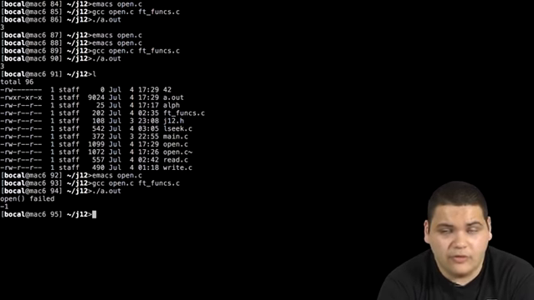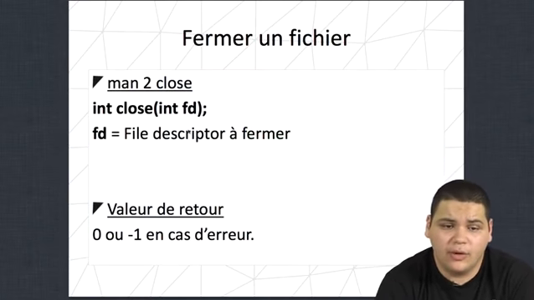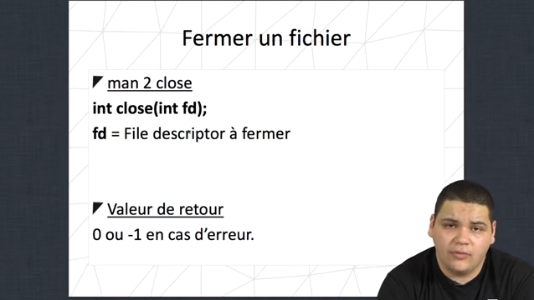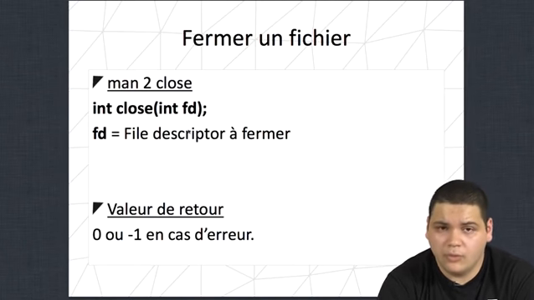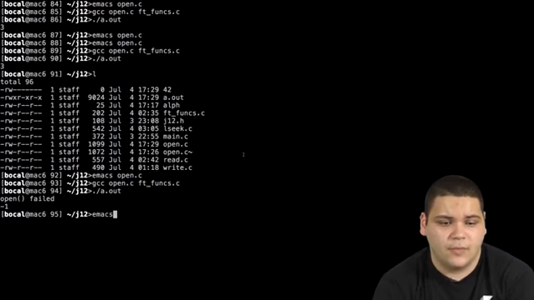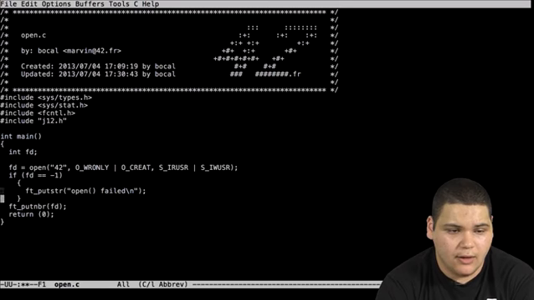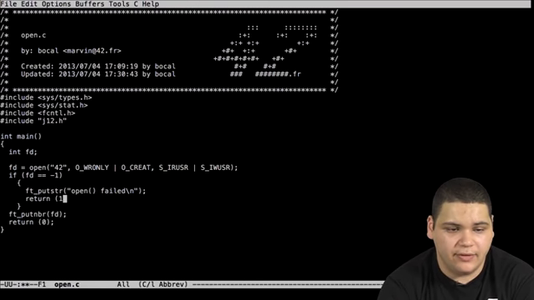Now, let me show you how to close a file. For that, we have the system call close. This only takes a file descriptor as a parameter and returns 0 normally or -1 in case of an error. Reopening my code, putting back the 42 file. I'll leave the check here in case of error.